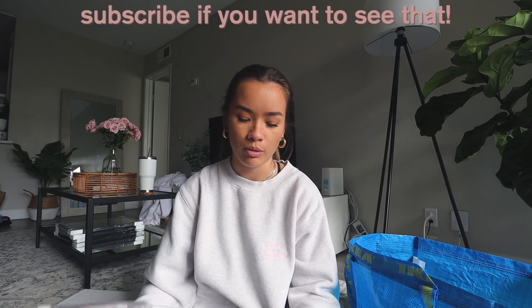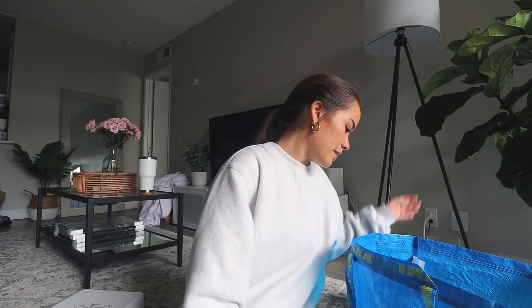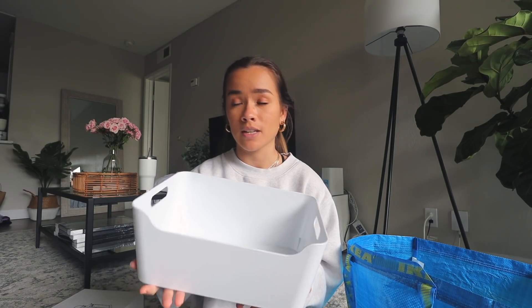I got more pantry organization stuff because I'm redoing and organizing my pantry soon — I'll probably make a video on that separately. I just got two more little bins because you can never have too many. They're pretty small but I don't really need big ones, and they were $5 each. I also got two glass jars with lids to put flour in one and sugar in the other, instead of having them in bags that explode every time you touch them. I also got a spatula for baking and another bin for my pantry.